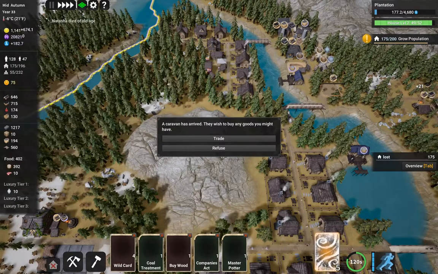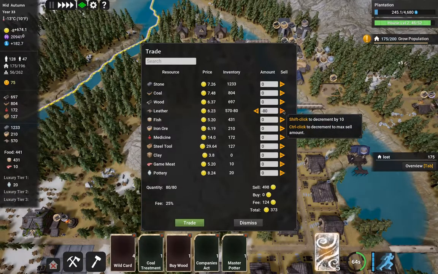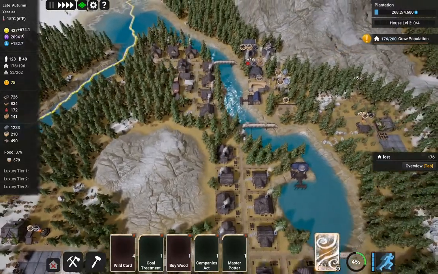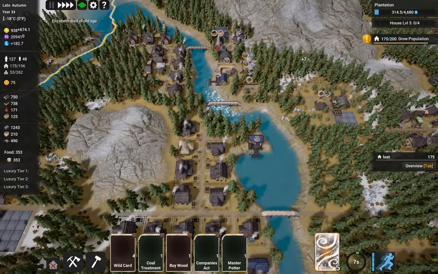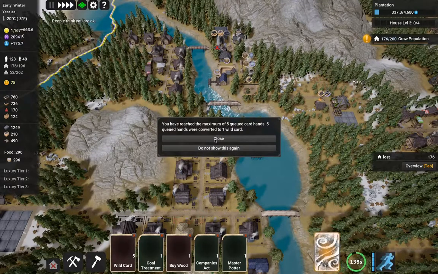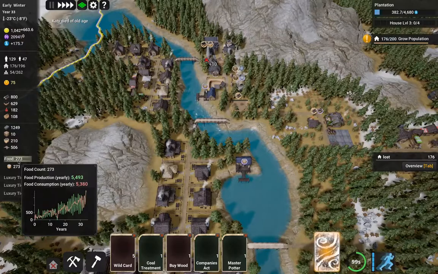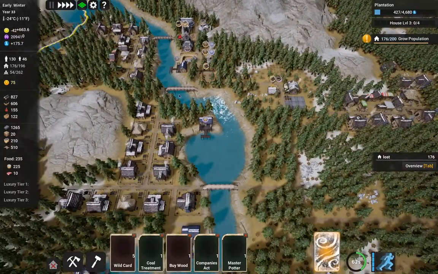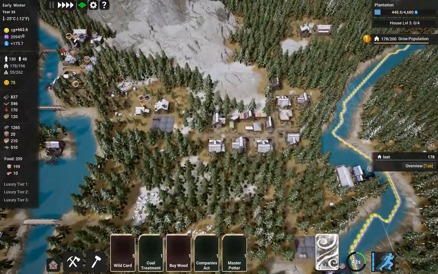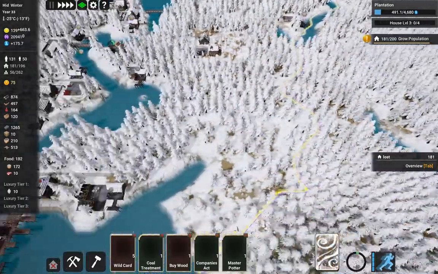A caravan has arrived. Trade. What have we got to sell? We got a bunch of this stuff. Okay, trade. We're going to get a wild card out of this. Okay, good. Don't show that again. People think you are okay. Food is still iffy. So we definitely need to do something about the food situation. And it's now winter, so things are going to get problematic.